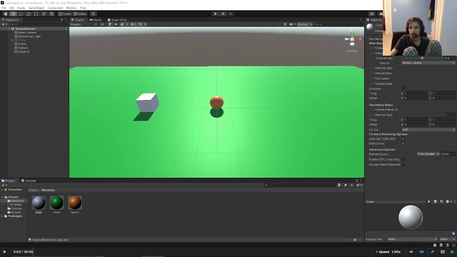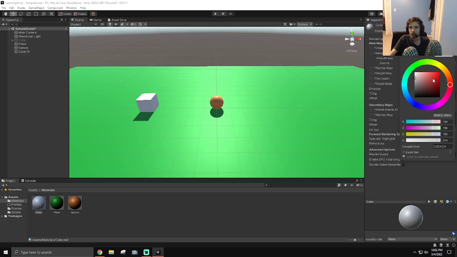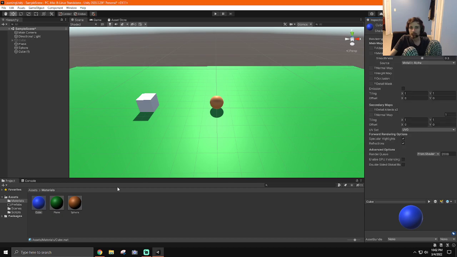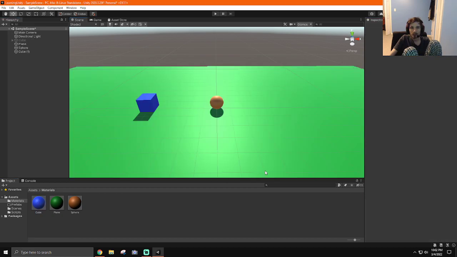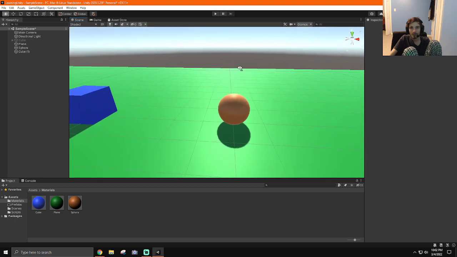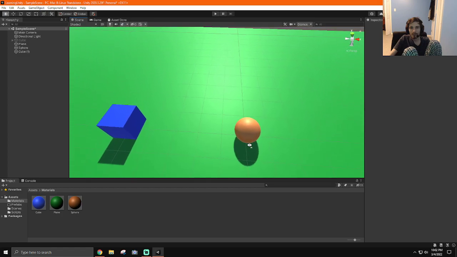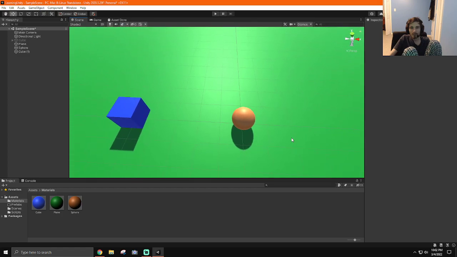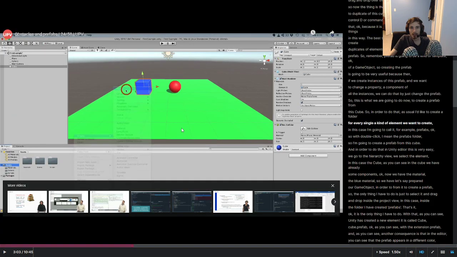Really? Oh, color picker? No, thank you. Blue is fine, I guess. And bang.